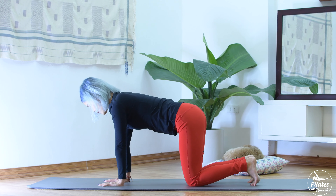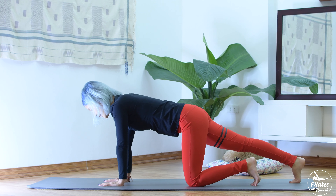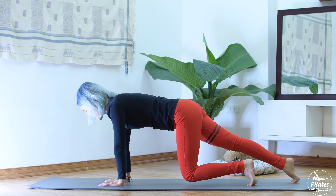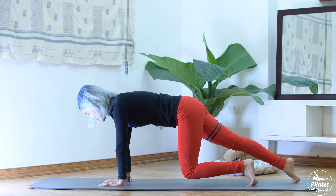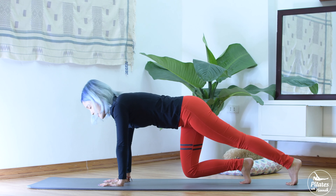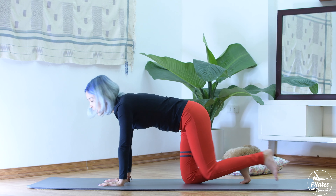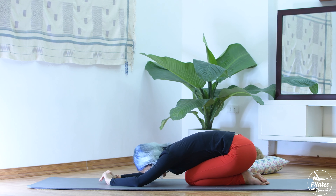Open your leg hip-width apart. Now slowly inhale and then step one leg back. Straighten your right leg and lift your knees up. Hold it here. Make sure you lengthen your neck by looking down to the mat. Shoulder on top of your wrist. Engage your core. Keep your hips balanced. Step back to full plank and bend the other knee back. Hold it here for 3, 2, and 1. Bring it down. Bend both knees back together and come to child's pose. Take a deep breath, inhale and exhale through your mouth.